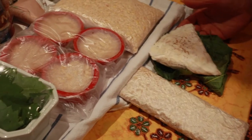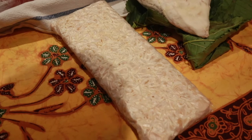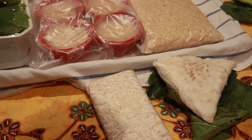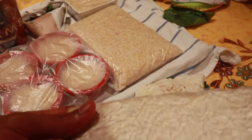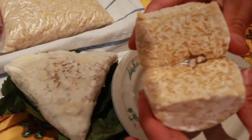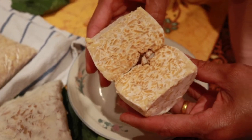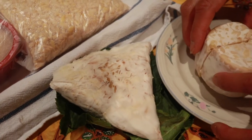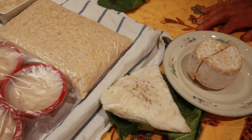All right. So, this is the result for, let's say, 48 hours. It's a real tempeh you can see in the market, especially if you are in Indonesia. You can hardly differentiate between the tempeh in the market and the organic tempeh made by Vemma. If you like raw tempeh, you can just eat it like this with a salad. It's quite good. It's cooked already.